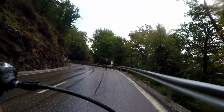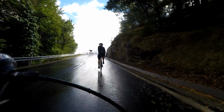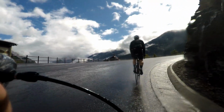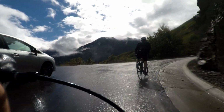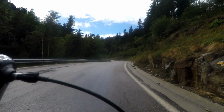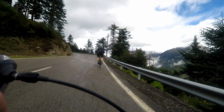So I thought I'd talk you through my thoughts on the Col du Portillon. This is us going up the Spanish side, and the Spanish side had better surfacing than the French side. You can see it's new pavement, lovely drainage, proper ditches. The French side wasn't bad though, so don't get me wrong on that. And we really enjoyed it. We had slightly better weather on the Spanish side, as you can see, and the views on the Spanish side are slightly better.